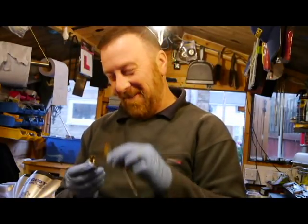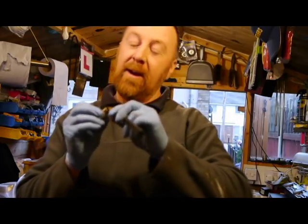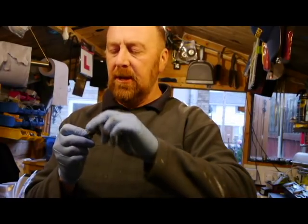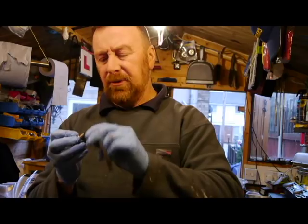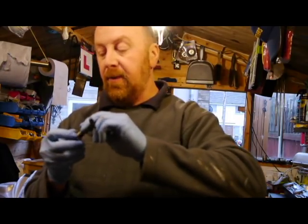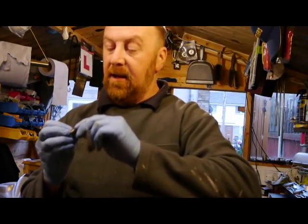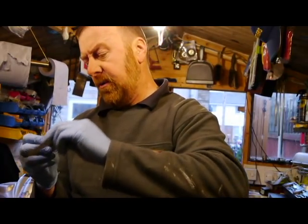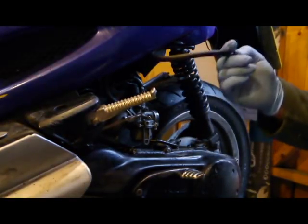The plug - the one I forgot to get while trying to kick it over. Remember, give these a good cleanup guys - not too rough. Just a nice brass or metal brush, no great big heavy duty ones or you're just going to wreck it. Give it a nice clean, blow them out, and then pop this back in and see whether she kick starts or not. I do think the carb's not set right so there might be a little play with that as well.